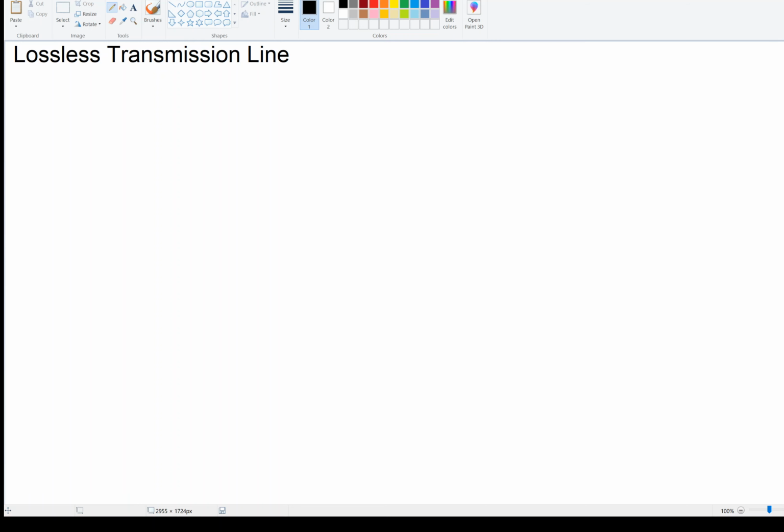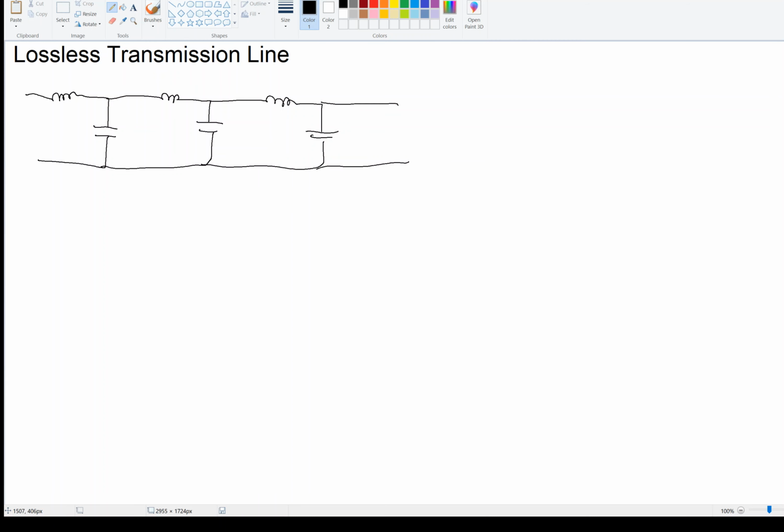As we said, we're going to distribute the inductance and the capacitance like this. So we've got these inductors and capacitors, but we have no resistors, because we're saying the line is lossless and resistors absorb power. So we're going to model our transmission line like this. This is to say, we're not saying here that there are actual inductors and capacitors on the line. We're saying the line itself has these parasitic capacitances and inductances.